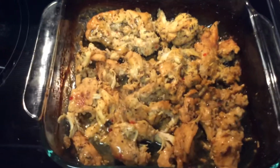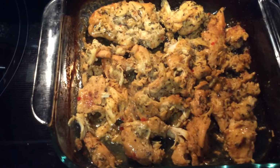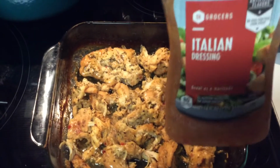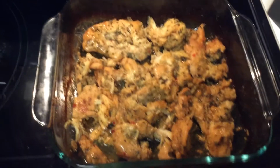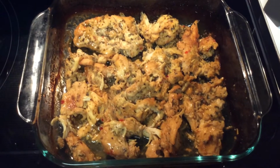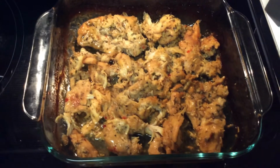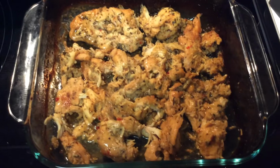So I marinate after I cleaned my chicken real well and I seasoned it. Then I used the Italian dressing and I let it set for about 3 hours to marinate. I was going to marinate it overnight, but I didn't do it. So I marinated for 3 hours, or maybe a little over 3 hours.